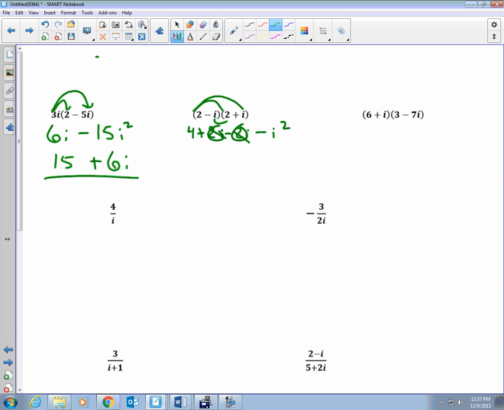Do you remember when we talked about conjugates? We will use conjugates today in order to simplify imaginary expressions. So I end up with 4 plus negative i squared. What is negative i squared? 1. So you get 4 plus 1 is 5. So it turns out that 2 minus i times 2 plus i is 5. So next time I ask you to give me factors of 5, you're just thinking 1 and 5, right? Well, now you've got to list 2 minus i and 2 plus i along with it. Oh, I'm kidding.